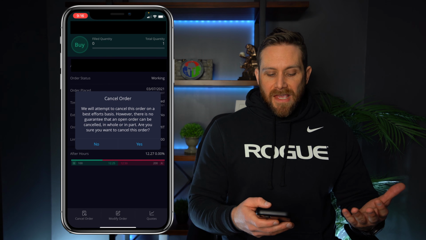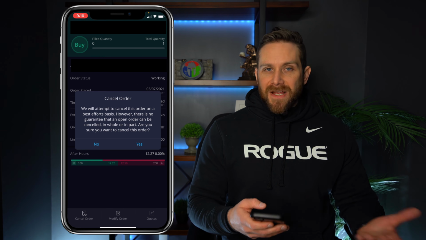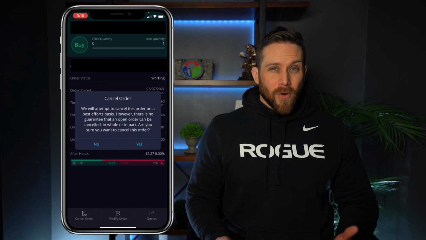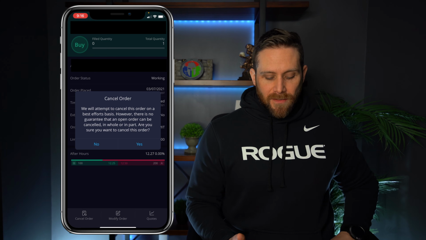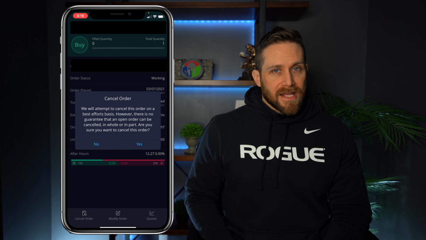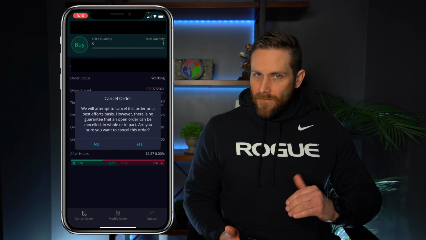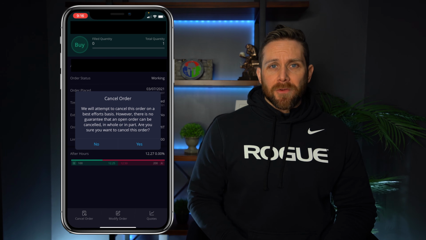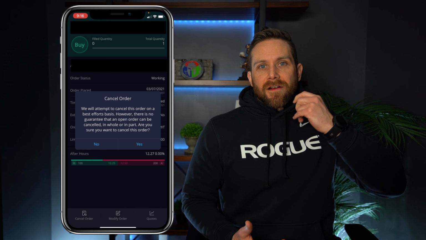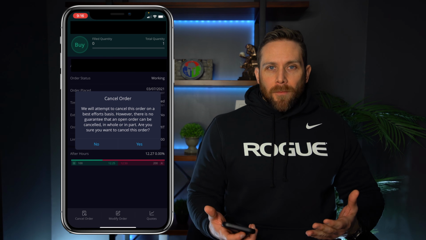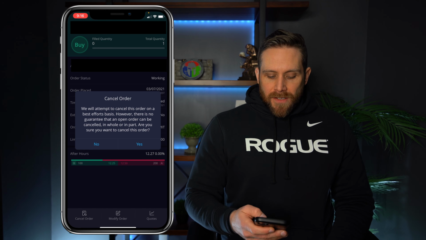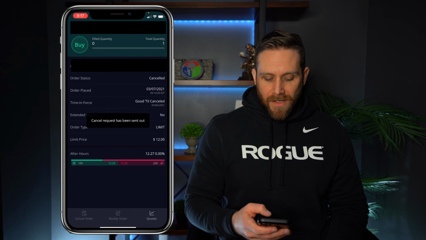They're going to attempt to cancel this order. They're going to make their best efforts to cancel it. It's just kind of a warning that they're going to give you. Since the stock market is closed at this time of canceling this limit order, there shouldn't be any issue with getting it canceled. Now, if the stock market was open, the price is obviously fluctuating on a regular basis. It's very volatile when the stock market is open, so they can't always guarantee that they'll be able to cancel it before maybe your stock hits that price. That's why they want to give you this warning now. So we're going to hit yes. We want to cancel it.